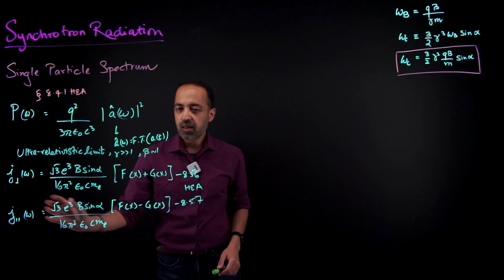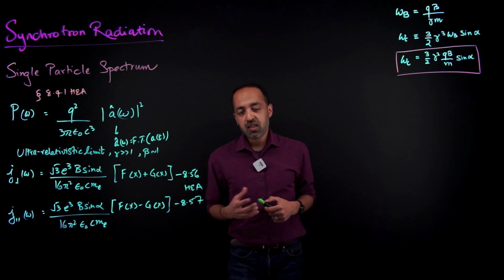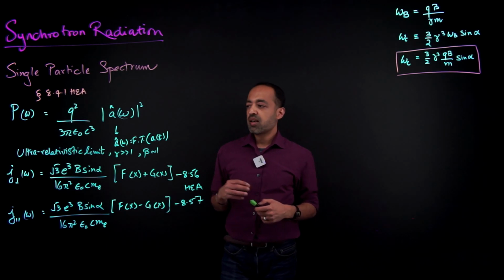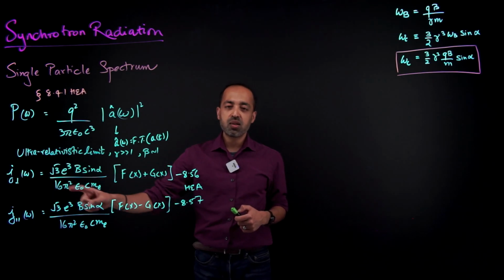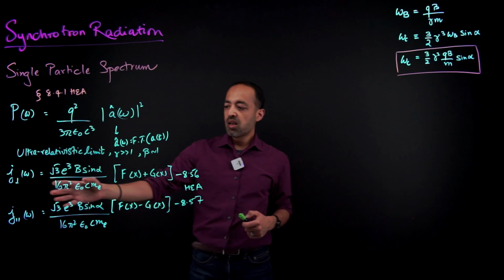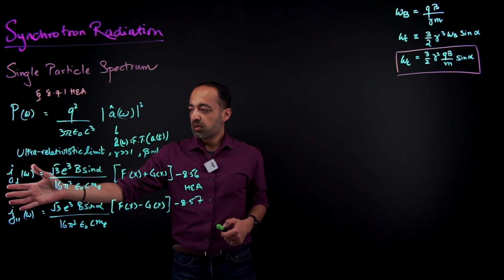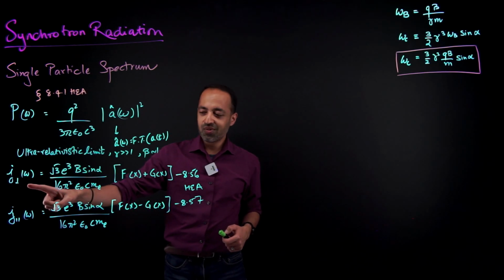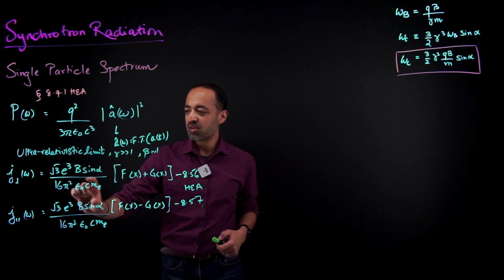So this on the left hand side is the emissivity, the volume emissivity. Actually, it's the per particle emissivity. So it tells you the energy radiated per unit time, per unit volume, per unit solid angle by this particle. That's the quantity on the left side, and you see it's a function of frequency. Frequency doesn't appear here. It's buried in here. We'll get to that in a second.